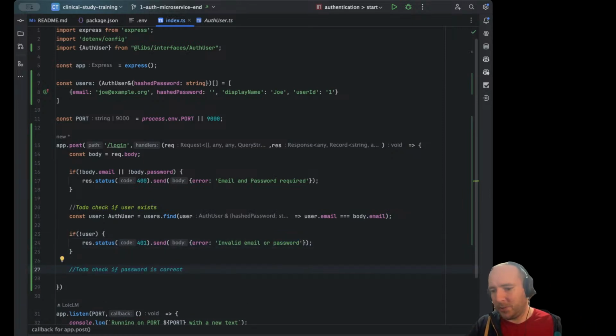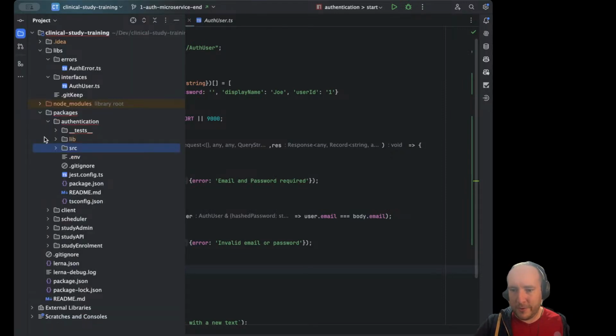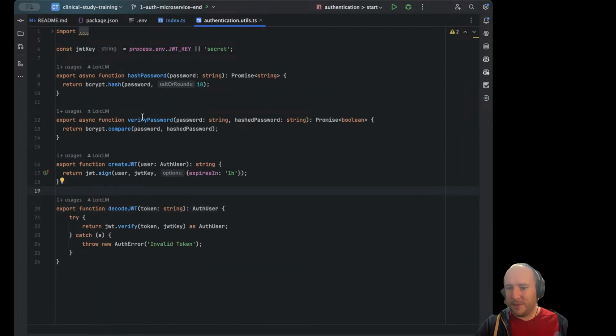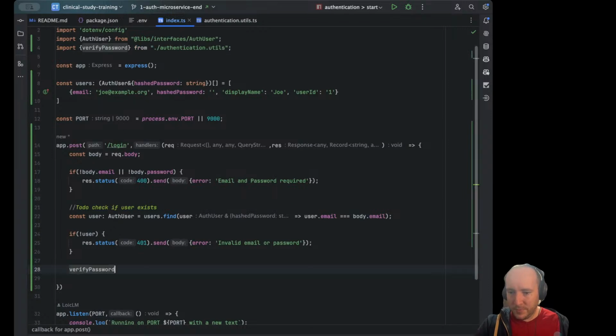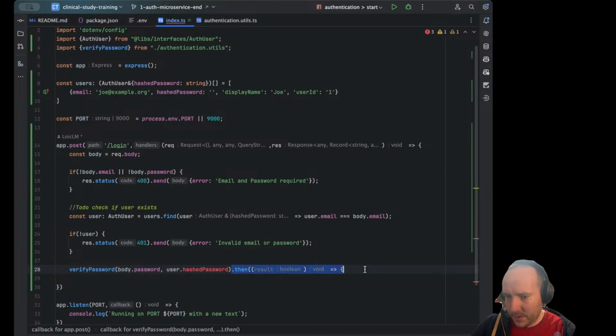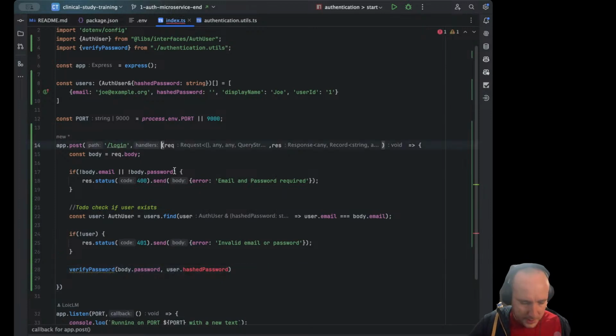Yeah, check if the password is correct. Copilot knows this better than I do. So how do we check? We use our verify password from authentication util. Here we go. This should be a nesting function.